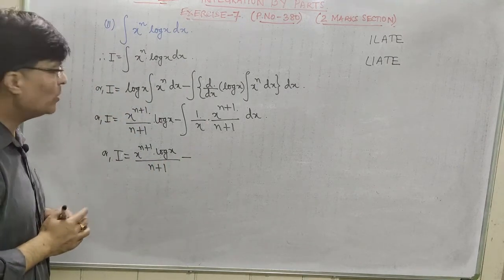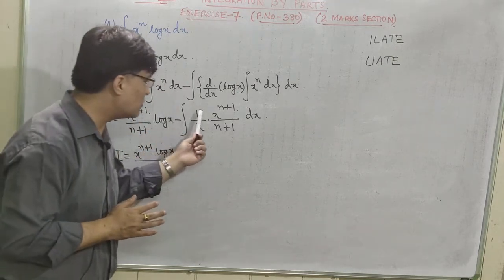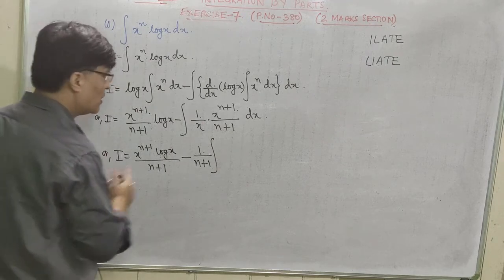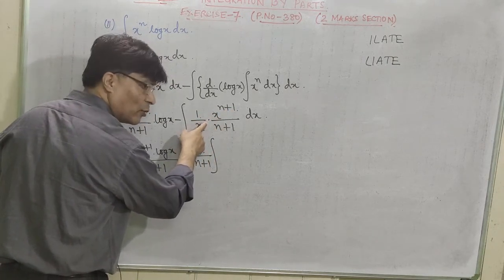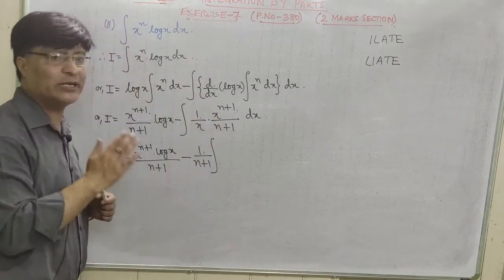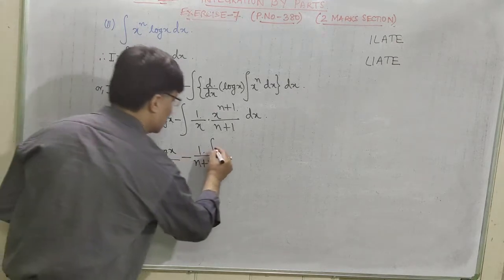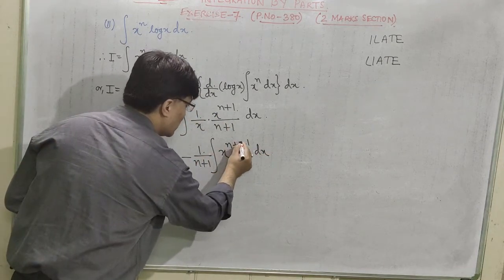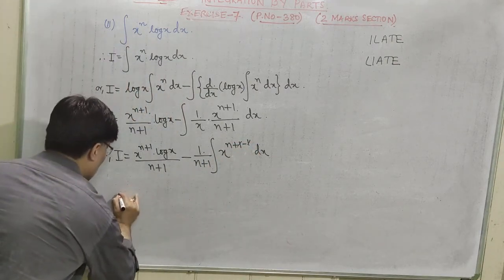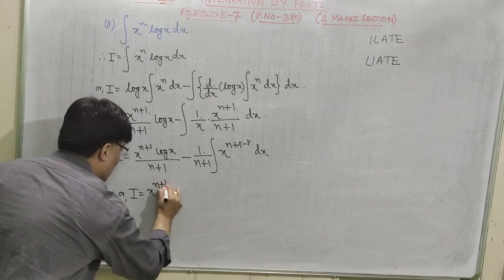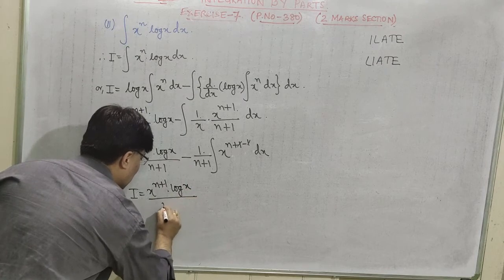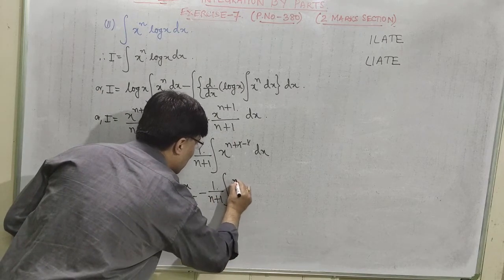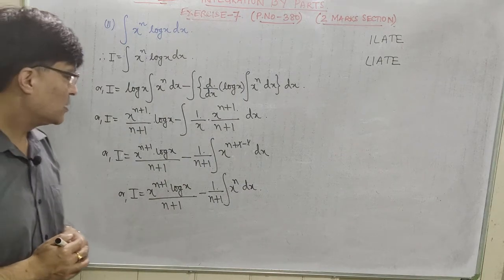Minus sign then. Which is the constant here that you can take outside? 1 upon n plus 1, that is constant, it is taken outside. Integration of, now both are variables here, x to the power n plus 1 divided by x to the power 1. So when this x to the power 1 goes up in the numerator, you can simplify it with x to the power n plus 1, isn't it? That is x to the power n plus 1, then this becomes minus 1. Then what do you write? dx. So here this 1 gets cancelled, you know that. So I is equal to x to the power n plus 1 into log x divided by n plus 1 minus 1 upon n plus 1 integration of x to the power n dx. So I think you have understood it.